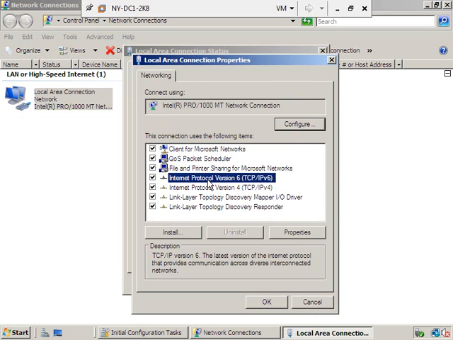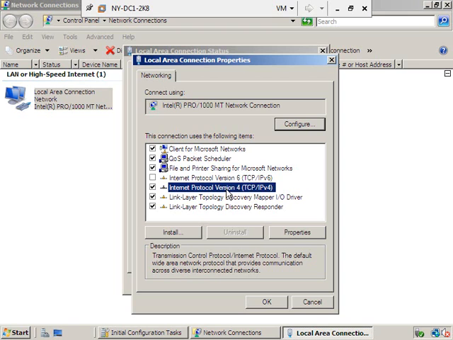Now, quick notes. Notice here that Server 2008 does support IP version 6. Well, that's really neat if you're on an IP version 6 network. We still live in an IP version 4 world. So, unless, of course, you are in a country that does support IP version 6, you can go and just uncheck this. Okay? It's not going to hurt anything, and it's not going to help anything either. So go ahead and check it unless you are in an IP version 6 network.